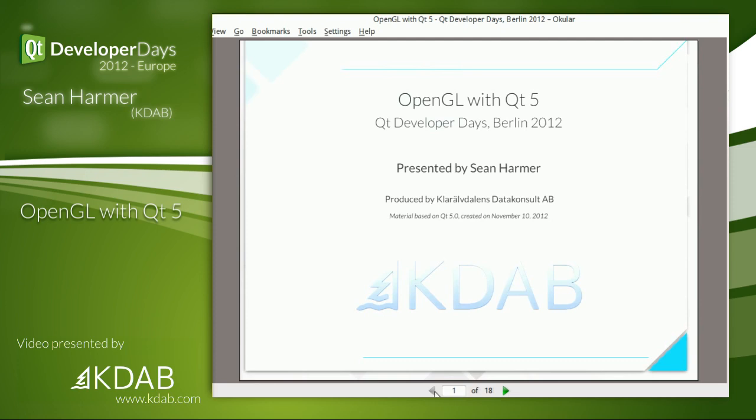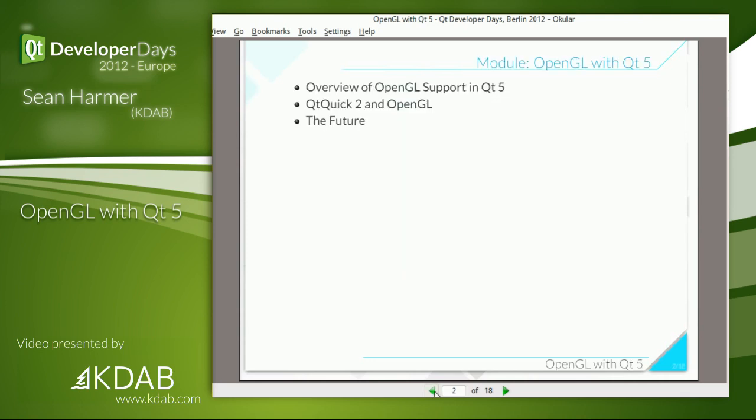Right. So this afternoon we're going to talk about OpenGL and some of the ways in which it's used within Qt and how to integrate raw OpenGL scenes with QtQuick 2. So first of all, we'll have a quick tour through the support for OpenGL in Qt 5. So we'll cover some classes like OpenGL Context and see how that feeds through to the QPA backend if we get a chance. We'll maybe delay that to the end if needed. And things like OpenGL buffer objects, shader programs, frame buffer objects, all these little helpful tools that are just there to help you get your jobs done and make your lives easier.